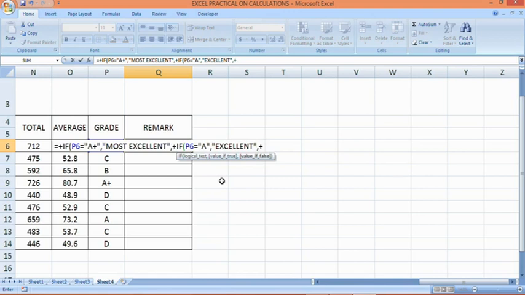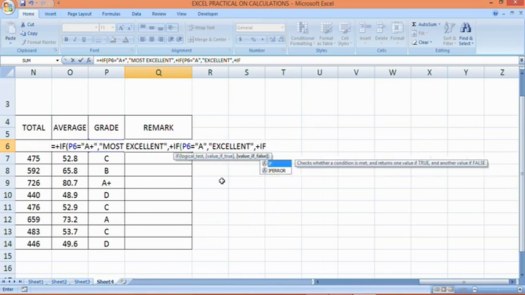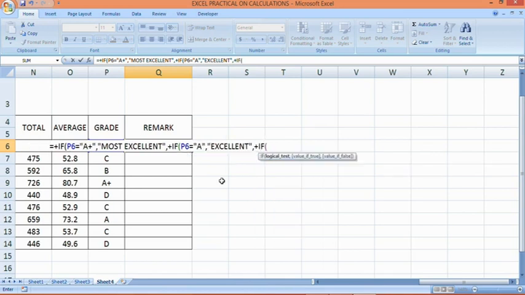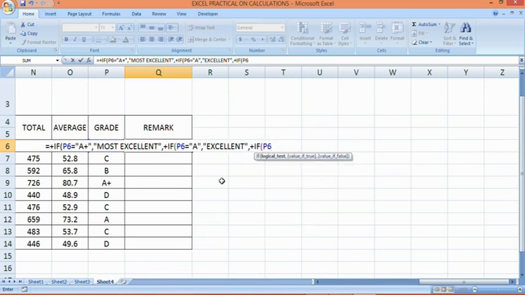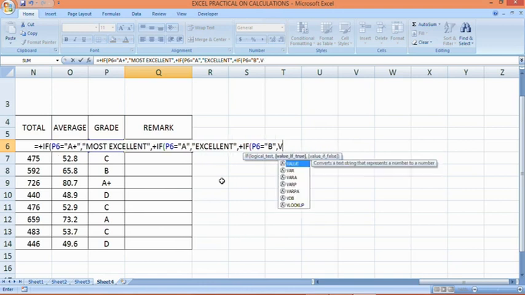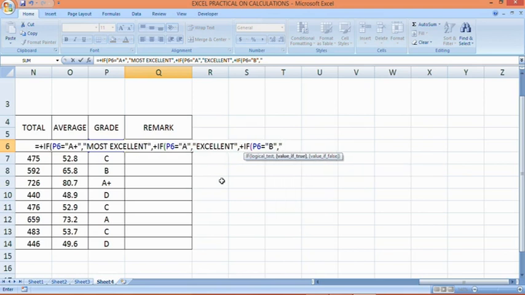You will specify it like that till the end so that Excel will access each of the cells and then know what next to do. If it found B, what should Excel display? Let Excel display very good.